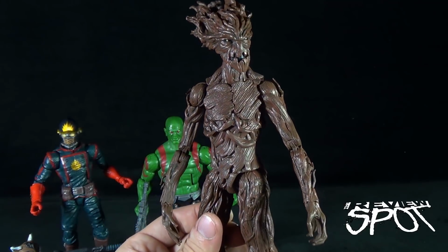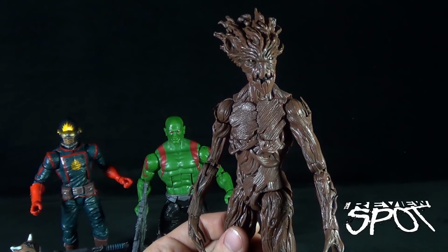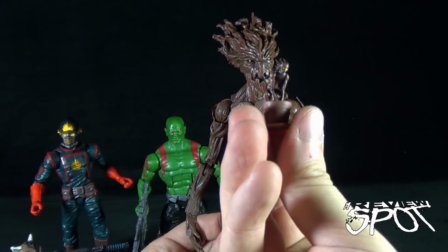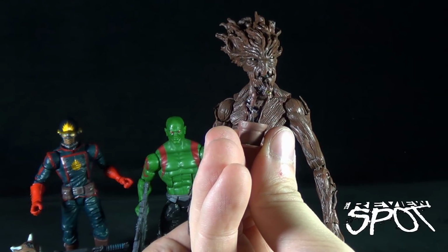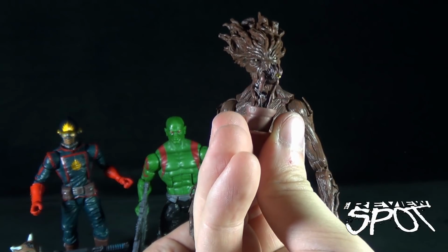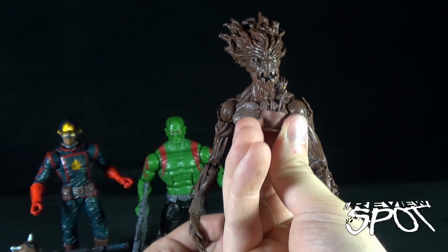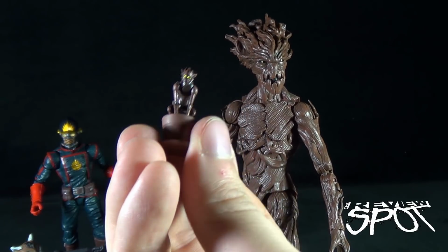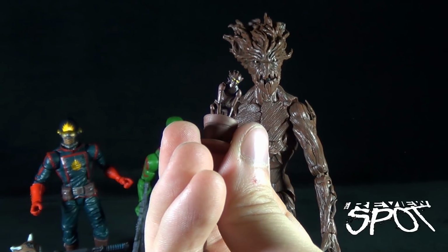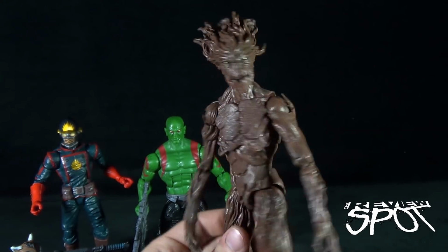His accessory though, and I guess the accessory that could technically come with Rocket Raccoon, is a little baby Groot, which I think is also the same baby Groot that came with Rocket Raccoon, the Infinite Series Rocket, just a little bit more scaled up. Same color as Groot. He's got yellow eyes, a little scary going on in the face of baby Groot there. This is what he looks like here, and this is what he grows up to.